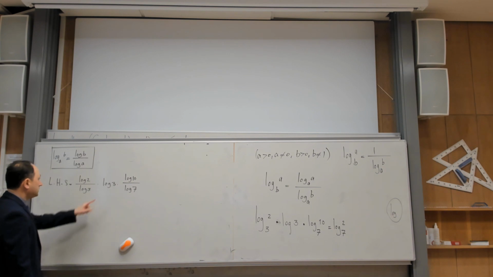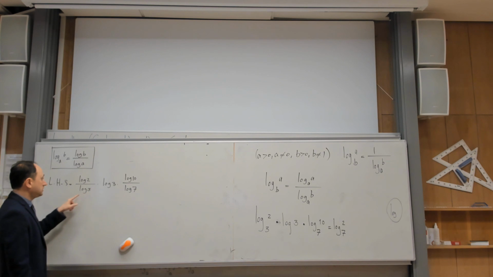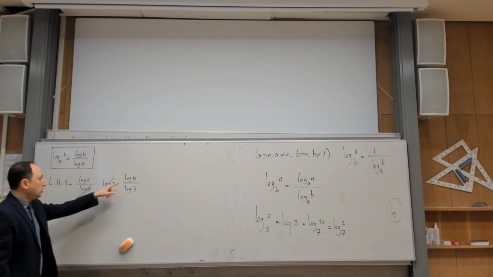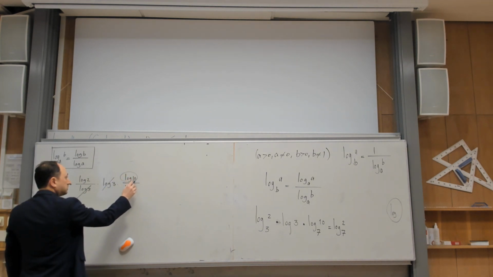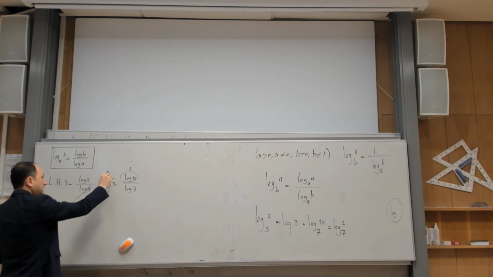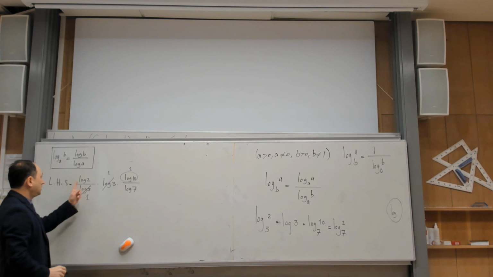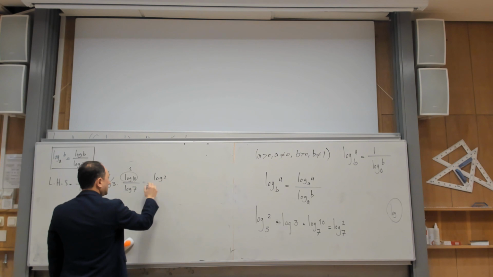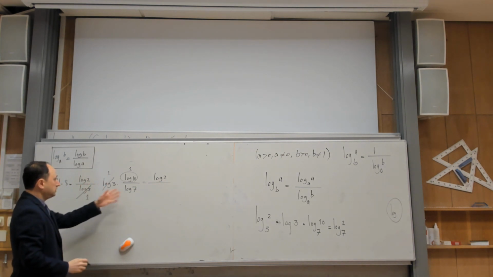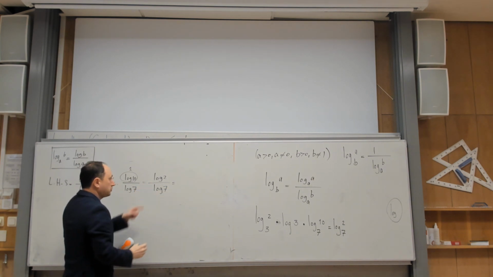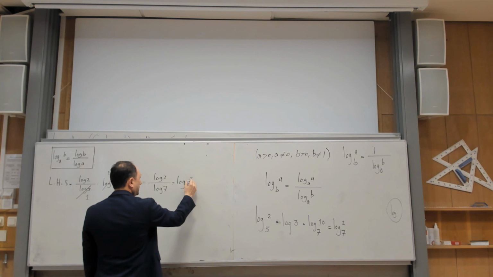But then, whatever this log 3 is, that is the same log 3. One of them is in the numerator, the other one is in the denominator. So they cancel. Yes? And then log of 10 is what? 1. So this becomes log of 2. By the way, when I cancel, 1 is also left. Log of 2 times 1 times 1 is just log of 2. And then 1 times log of 7 is log of 7. But log of 2 divided by log of 7, if you insist, you can combine it as this one.